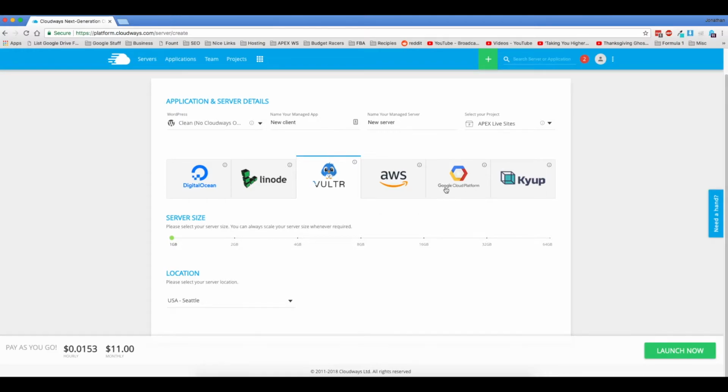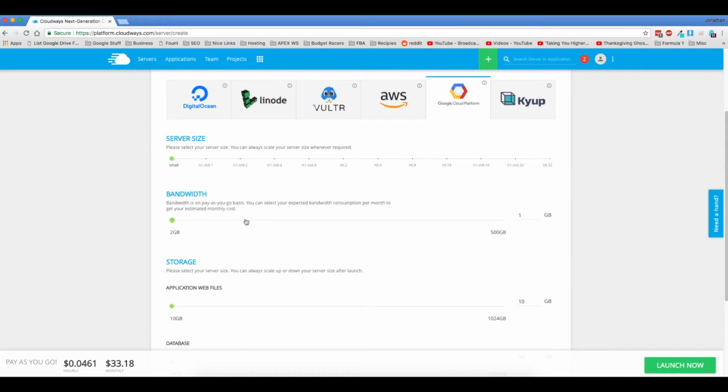My recommendation is that if you are budget conscious, if you're concerned about scaling and performance, if you have a sudden traffic spike, because you do pay for bandwidth with Google Cloud. If you're concerned about that kind of thing, then Vultr is the way to go, because you can see on the 4 GB plan, it does include 3 terabytes of bandwidth, among the other stats that you can see there.